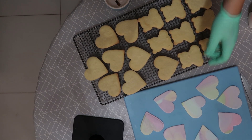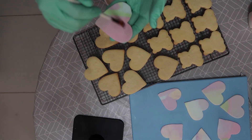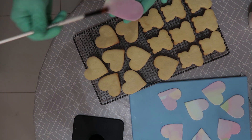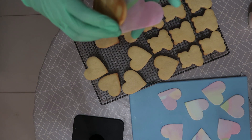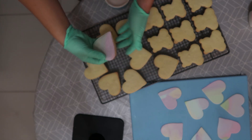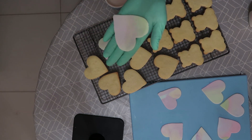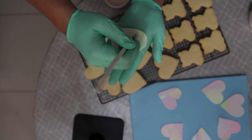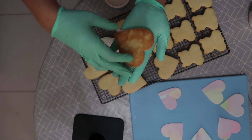I received a commission to make some thank-you biscuits for a preschool and I only had a few cutters to hand. There are some awesome cutters on Etsy that you can get to make really beautiful cookies, but I didn't want to keep purchasing more tools to make something I knew I could do with the ones I already had. I'm going to show you the process I use to make really cute cookies to gift to people using simple cutters and a little bit of imagination.